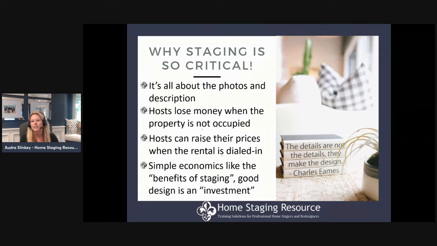People aren't looking for the lowest priced Airbnb, right? When you travel, you're not looking at, okay, what's the lowest price rental I can get? You're looking for comfort, amenities, reviews, all of those things. So it is simple economics. It's different for my designers. So those of you that are designers, it's a little bit different because this is actually an investment. It is not a luxury for these hosts. It's an investment in their current investment.